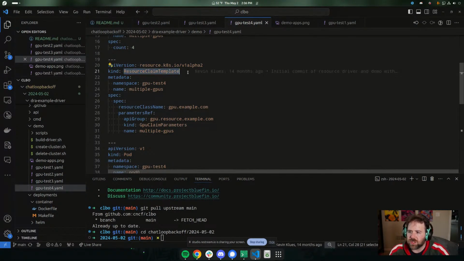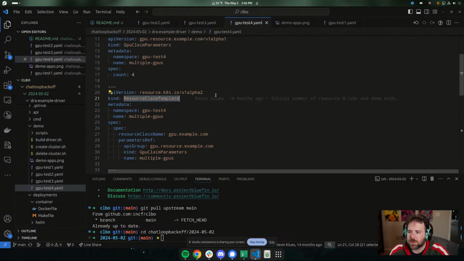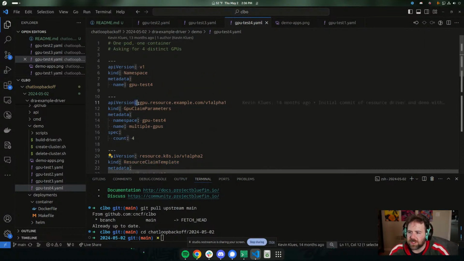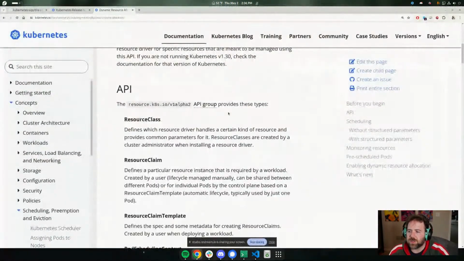What is this resource claim template? I assume this is just a CRD that is being built as part of the example driver that we built. Because, again, example.com.